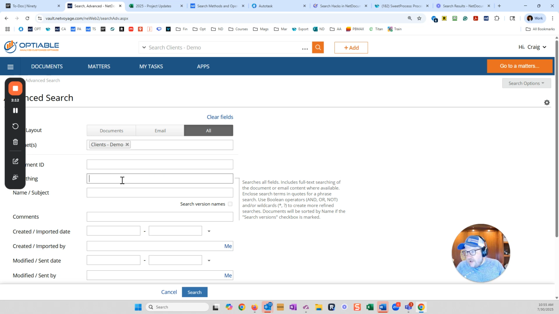Not. So I want to find documents, but they can't have the word Bayer in them. Capital NOT. These are all capital. Wildcard search. MEM, and then I'm going to hold down the shift and hit the 8. Shift 8, that's a wildcard. I'm looking for words that start with MEM, but I don't know how they end. And you could do it the same way as well.